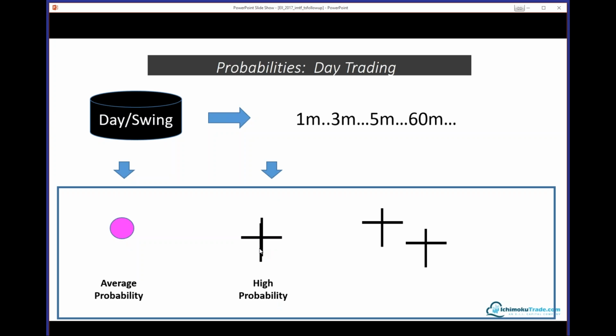Why? A cross basically means that's a key support resistance level for the swing traders and long-term traders. If you're on a day trading time frame and you have a cross, you could now see the long-term support resistances. And if you buy or sell at these long-term support resistance levels as a day trader, that's a higher probability because you're trading in the direction of the higher time frames, which also gives you a high probability.